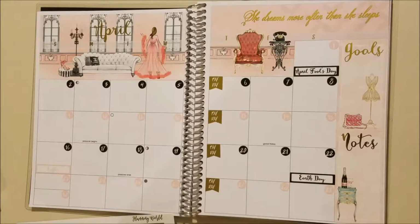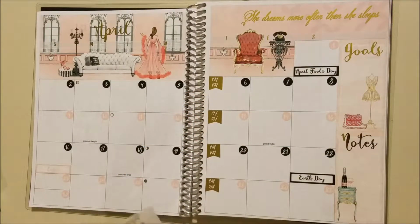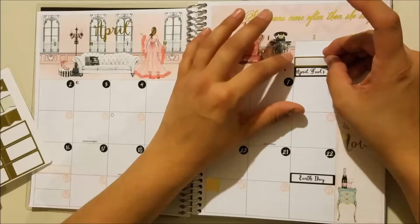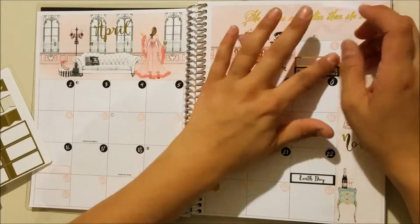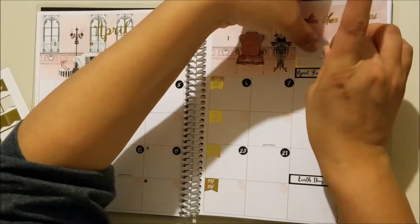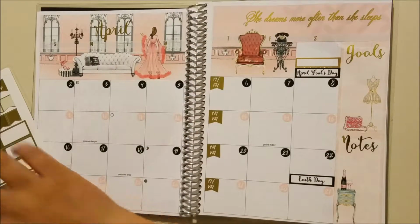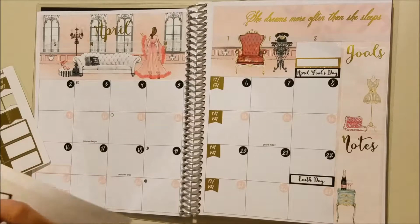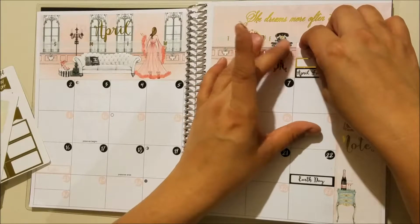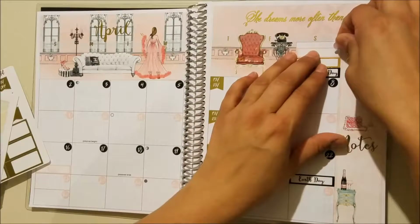I definitely want to use some smaller stuff. So I'm going to use one of the small foiled labels. And then I'm actually going to have to lift up this date dot and put it back down on top of the label a little bit. I can get it up. Okay. And then I pulled up the black label, but I think I'm going to use a pink one since the April Fool's Day is in black. And I'll put down a pink label. And then I will put the date dot back down.